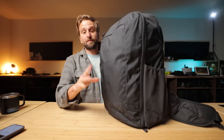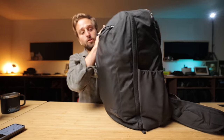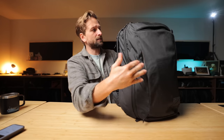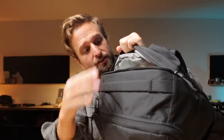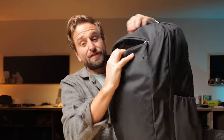Now, let's talk about some of our pocketing here, okay? One, two, three, external access from the outside to organize stuff with. You see this thing on the back here? Do you see this big old taco pocket? This thing's incredible. This is amazing. And it would be fine if it was just that on this bag for me. But then this pocket right here, massive.